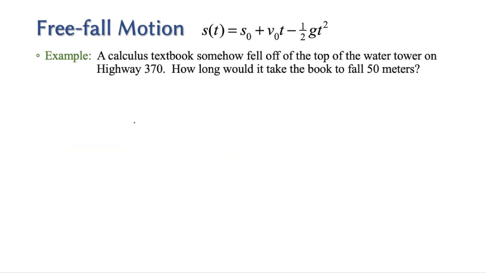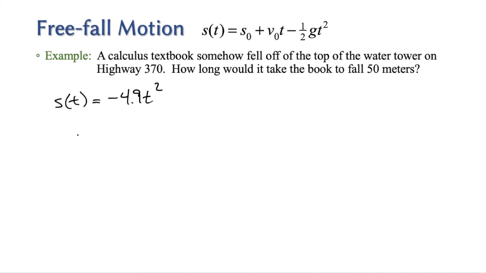Now for our last question, we'd like to do a little bit of a different calculation. Here, I would like to know how long it would take the book to fall 50 meters. So again, we're simply going to use our position function. So again, this is that negative 4.9 t squared. But this time what we have to do is ask ourselves the question, when is this right here going to show that we've fallen 50?